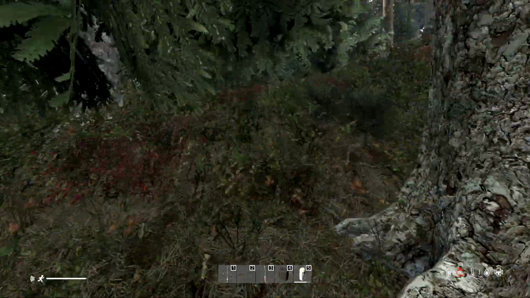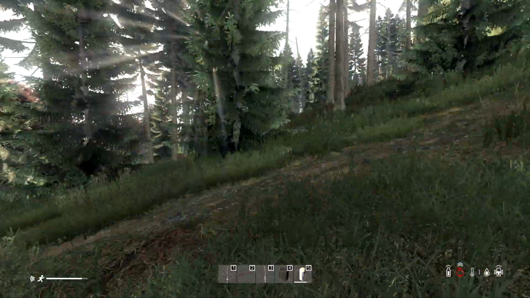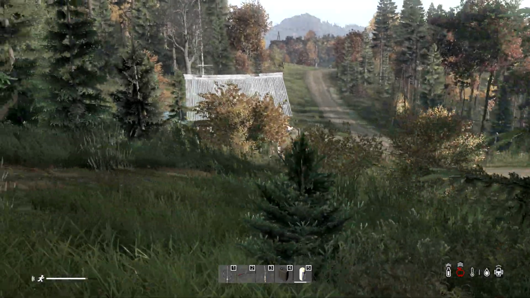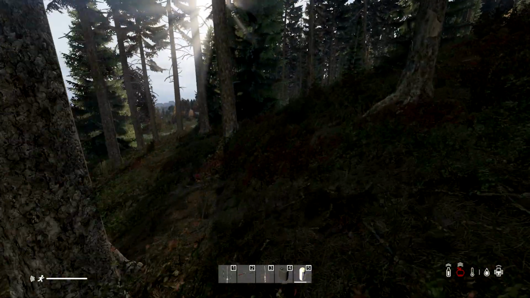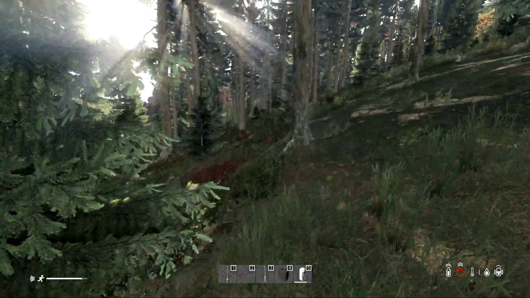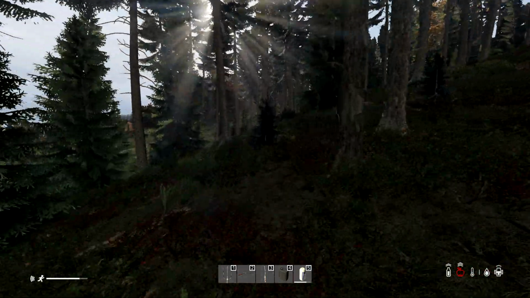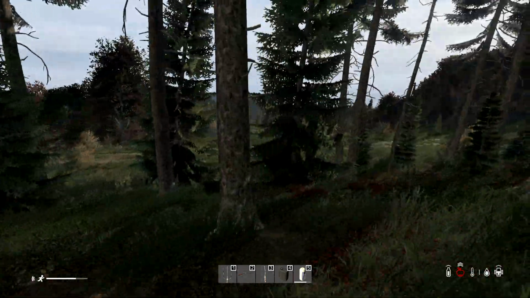Look, that's well worth noting, remembering. That's another good reason why you should always hug the tree line and not just stick to the main roads. Apart from being seen more easily when you stick to the main roads, you're never going to find stashes if you don't venture off the beaten track a little bit.